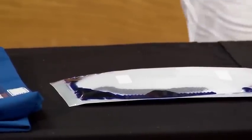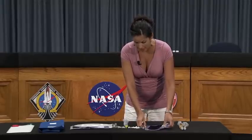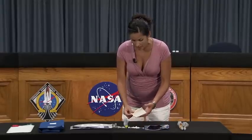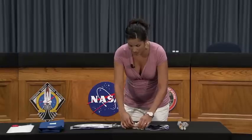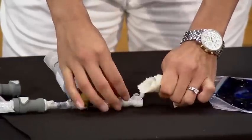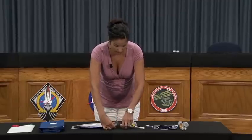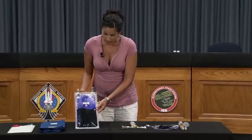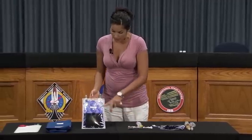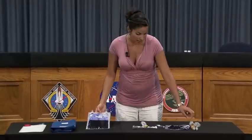And then once they've gotten as much liquid out of the input storage bag as they possibly can, they'll use a dry wipe, which they already have up there, just to make sure that there's no spots that come out, to disconnect the QDs from the input storage bag and the forward osmosis bag. So as you can see, all the liquid is on the outer chamber of the forward osmosis bag.